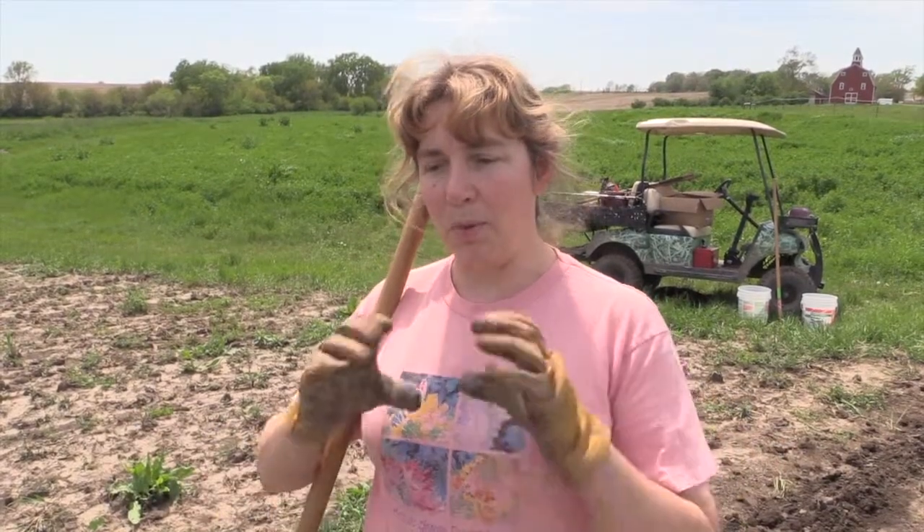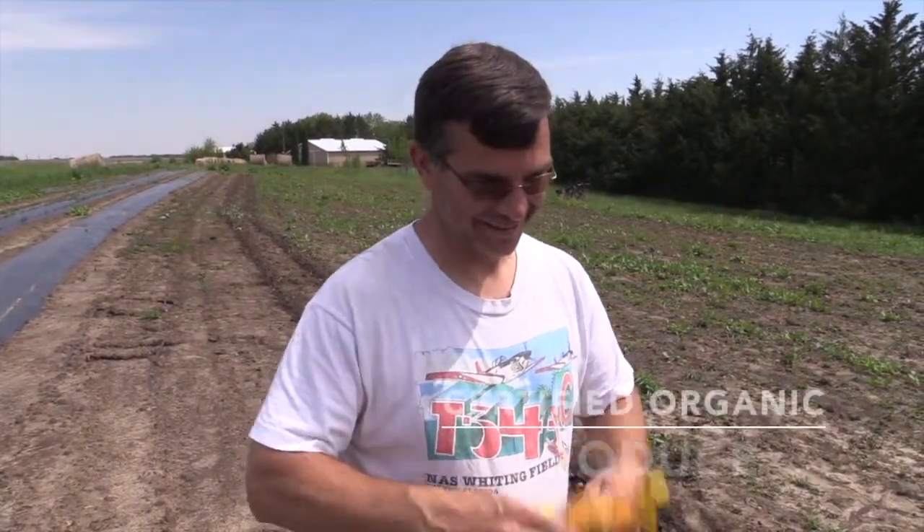We plant the red onions in between the yellow storage onions and the Walla Walla sweet onions because the two of them look the same, but when you go to harvest them, you have to know when you switch from one to the other. If you have the red onion in the middle, you're going to notice. We grow the three different varieties, and they're three distinct different colors, so I can tell very quickly and make sure we don't mix them up after we harvest them.